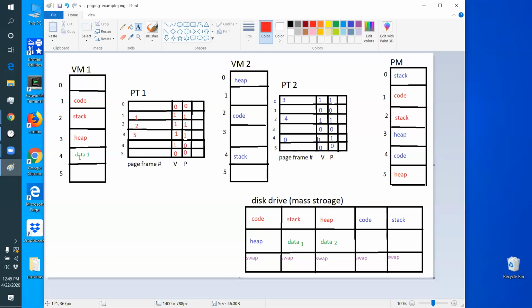What happens when he touches this page? Okay, so when he touches this page, the CPU sees that it's not present. So the CPU tells the operating system, you need to allocate something here. The CPU can't do the allocation. The CPU notices that this bit is zero. Remember, the difference between this and this are two different kinds of interrupts. The invalid interrupt will halt the CPU. The not present interrupt will tell the CPU to go to the operating system and get a page for it. So in this case, if a program touches this page because it's invalid, the CPU will be told to shut the program down. In our case now, if the program touches this page, it's valid, so the program isn't being shut down, but it's not present, so the operating system is being told to load a page.